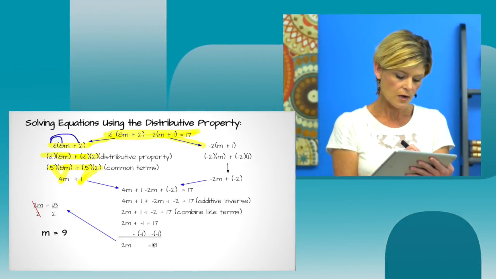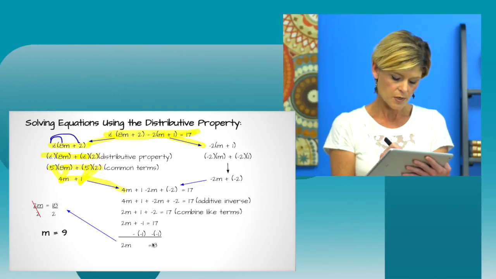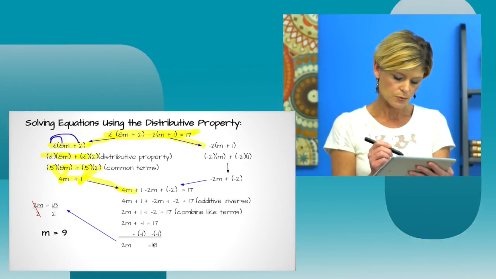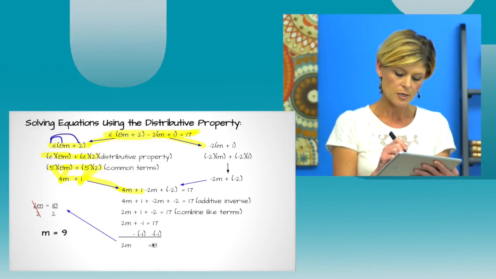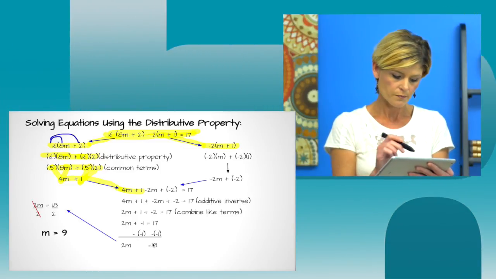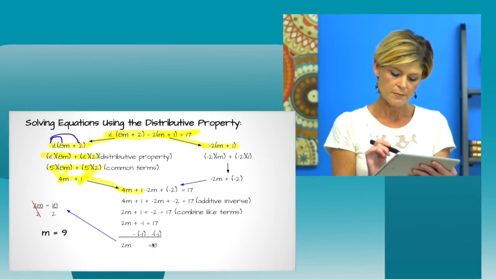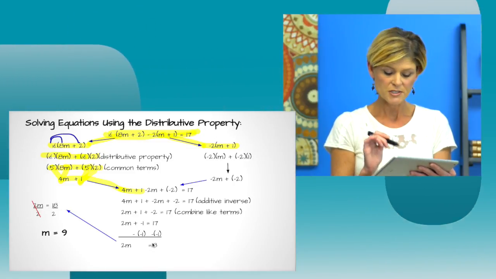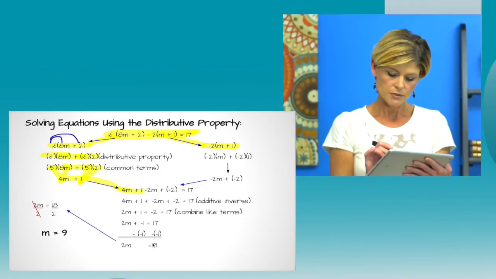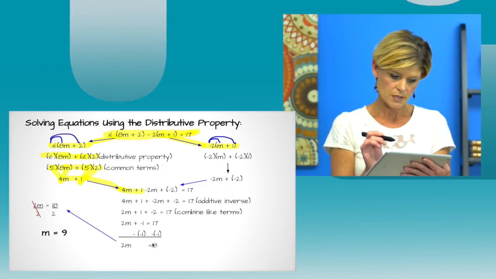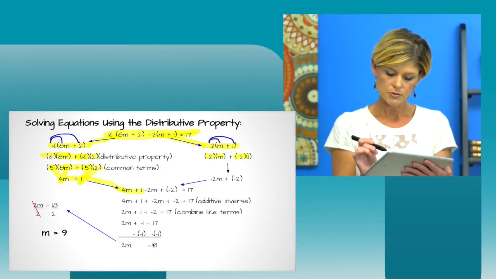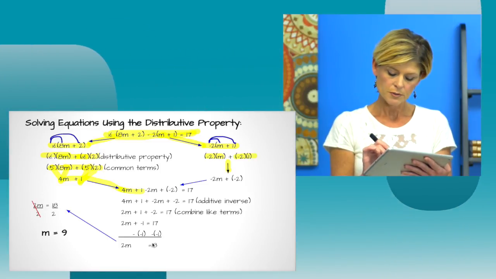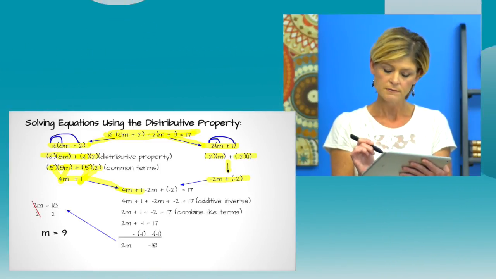Okay, now I have moved this little part of the problem back to the rest of the problem. Now let's use the distributive property on the other side of this problem. I've got negative 2 times m plus 1. I will distribute my negative 2 to both of these. And I get negative 2 times m plus negative 2 times 1, which gives me negative 2m plus negative 2.